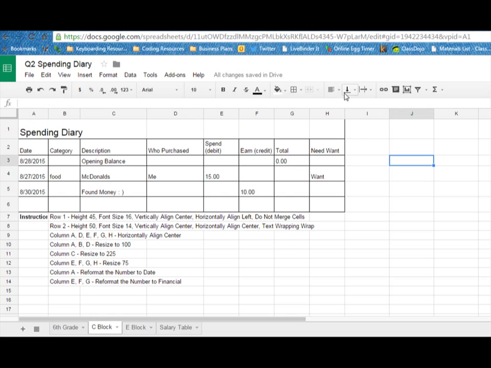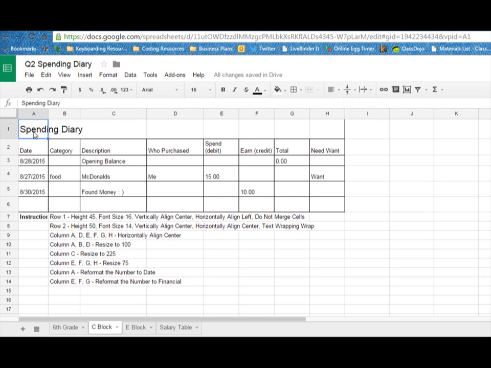It tells me what it is. And I have vertical alignment. I want to change that to center, and look what happens to the spending diary, where it's located in that cell when I do that. Oh, I was not on the cell, sorry. You have to be highlighted in the cell, and it puts it right in the middle of the cell.